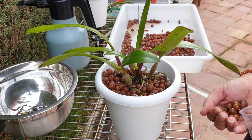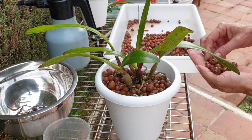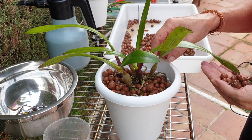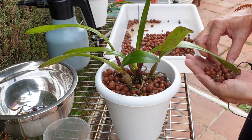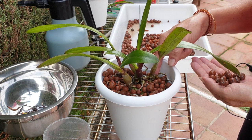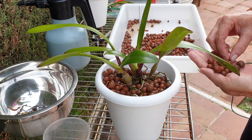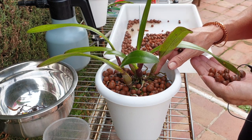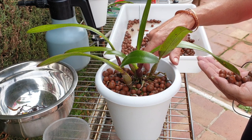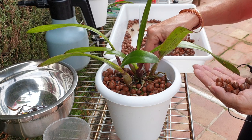And let me just get a few more little ones out for this area here. See if I can tease them down in there, a little bit more positioned. And hopefully that root tip will grow down into the media. And then I can fill up this gap eventually with complete Leca.